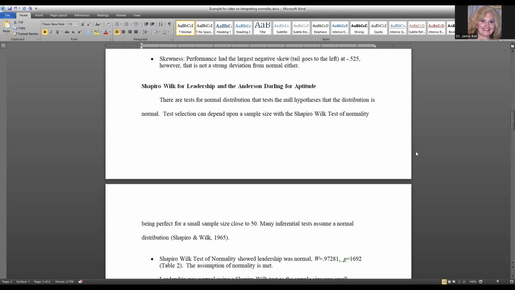Okay, so we can check for normality by looking at a histogram, which we'll do in a moment, or we can test for it. There's a statistical test. There's actually more than one you can choose from. The Shapiro-Wilk test is great for smaller sample sizes. Some people say around 50. I usually select it for less than 200 in a sample size.